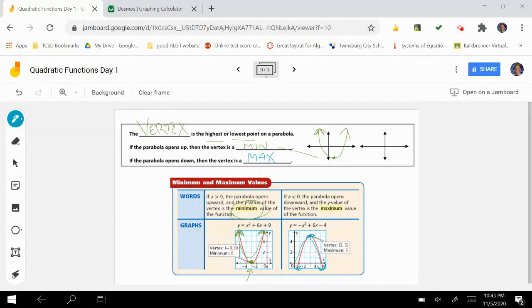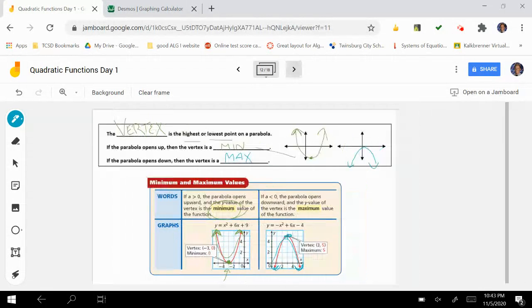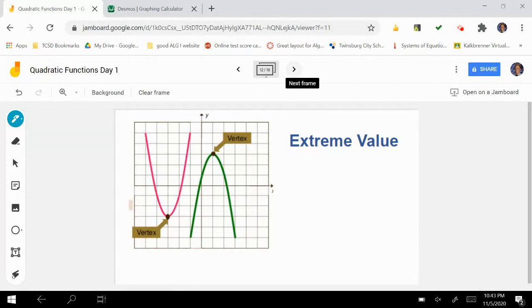So this max point is the highest point. All right, and I can draw that over here too. That's the highest point. That's called the maximum. Another word for this is going to be called extreme values. The vertex is always where that parabola goes up and then comes back down. So this is going up and then comes back down. Or if you're going left to right, where it comes from down and then starts to shoot upward. So again, this A value is positive because it's pointing up.